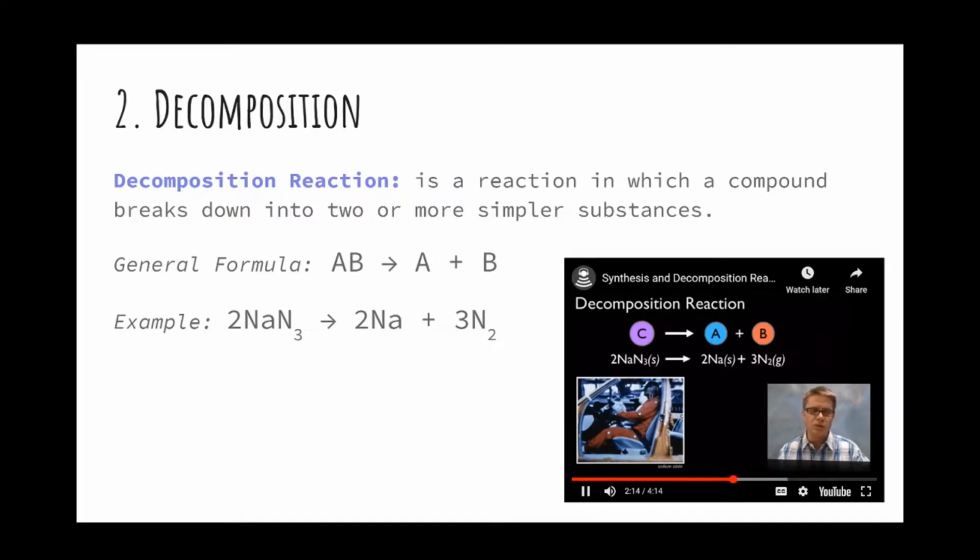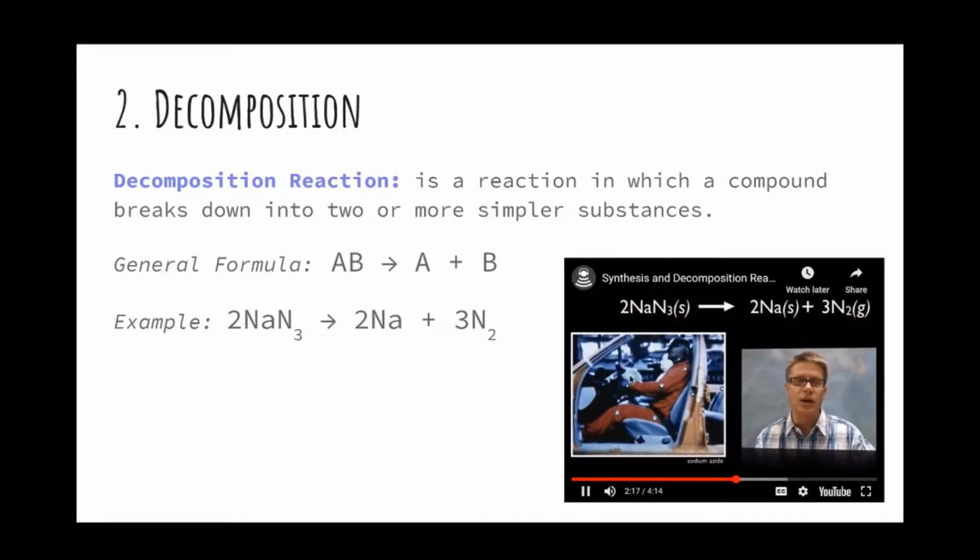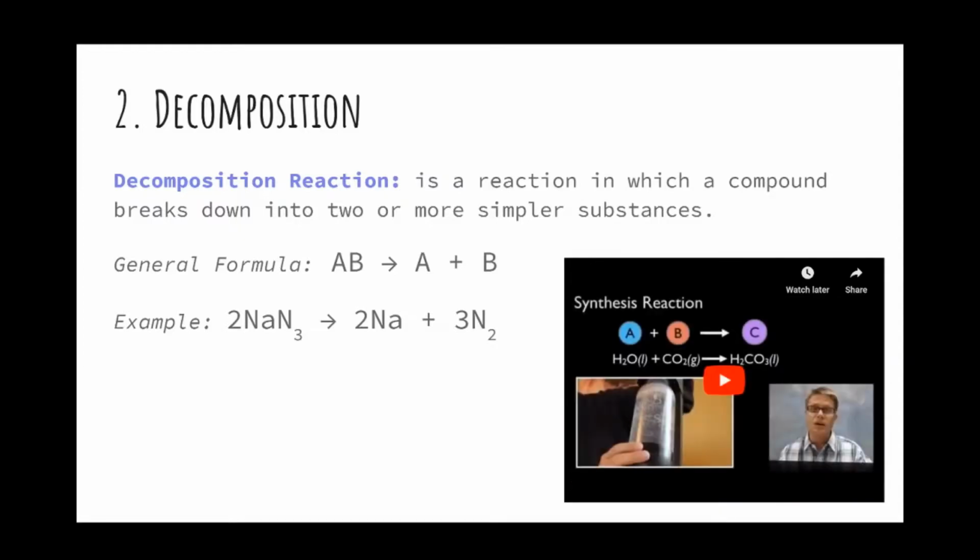What you can do is put some sodium azide inside the bag right here. It's totally stable, but if you add a little bit of heat to it, so there's an igniter inside there, it's going to quickly break into sodium and nitrogen gas. And that nitrogen gas is going to fill up the bag really quickly. All right, so that's our decomposition.